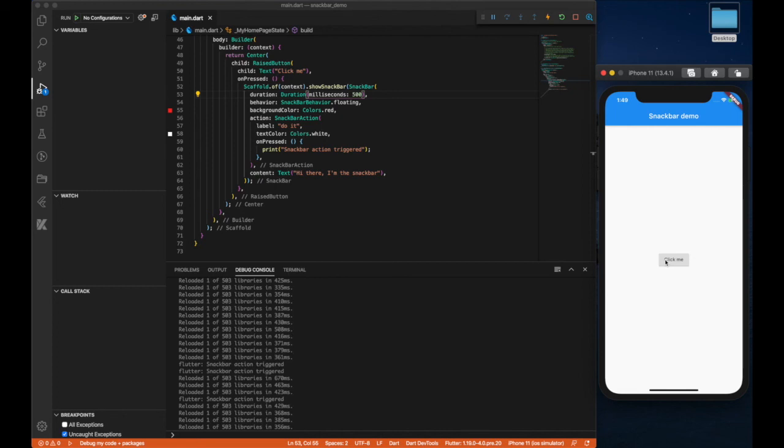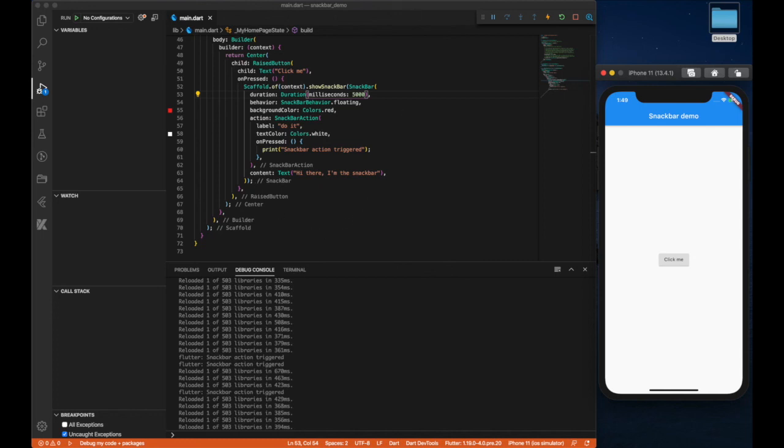There you go. It's just 500 milliseconds. If I change it to 5000, which is 5 seconds, when I click the click me button, it will show up for 5 seconds and then it will dismiss. So that's how you can control the duration of the snack bar.